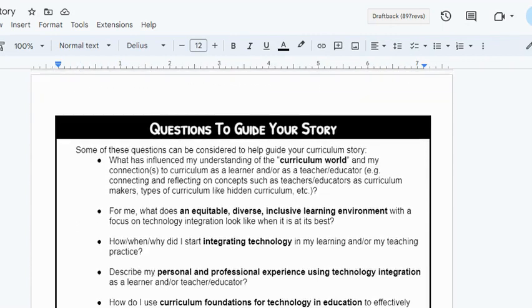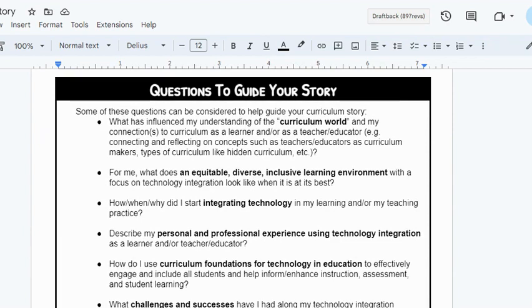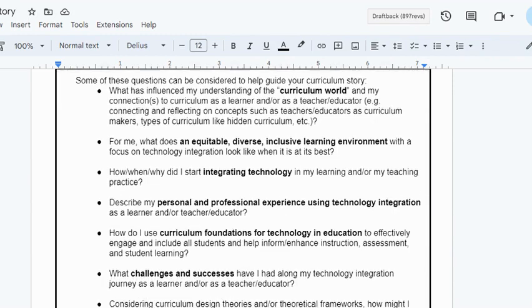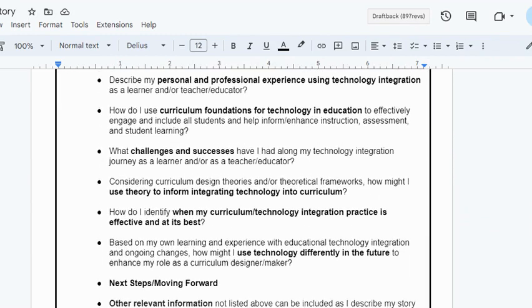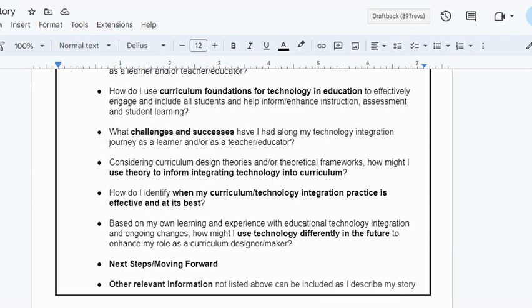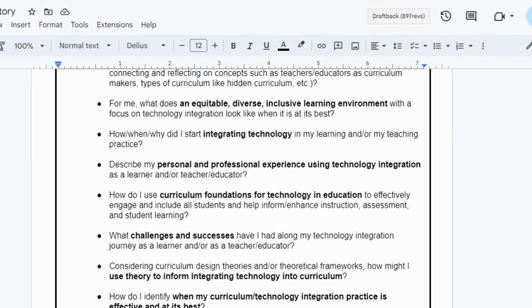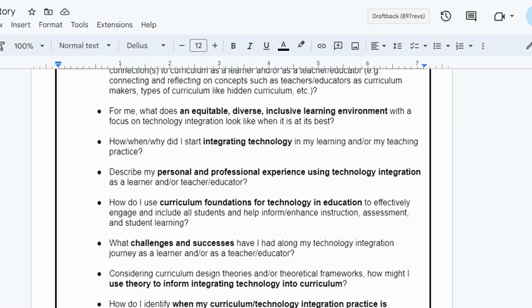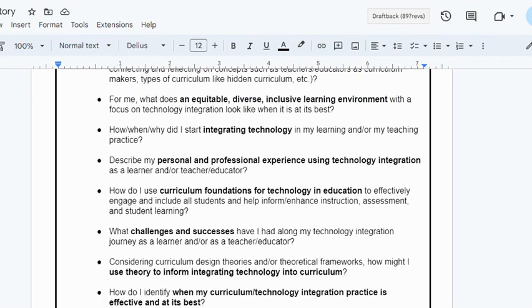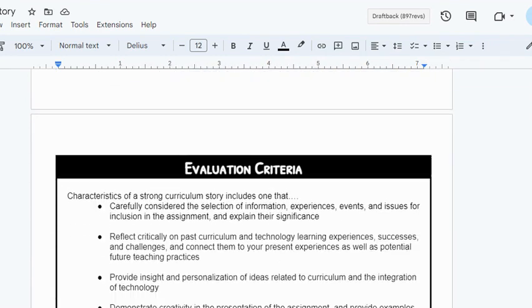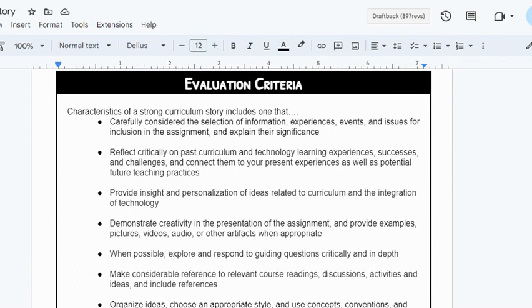Now, if we go down a little bit more, there's some questions here that should guide you in developing your curriculum story. By no means do you have to cover all of these within your story, but definitely choose a few at least to go over when you're developing the story. Okay, moving on, we'll go down to the next part, which is how you're going to be evaluated. Some of the key things that I want you to consider when you're developing it: think about what you're going to share with me, the experiences, events.